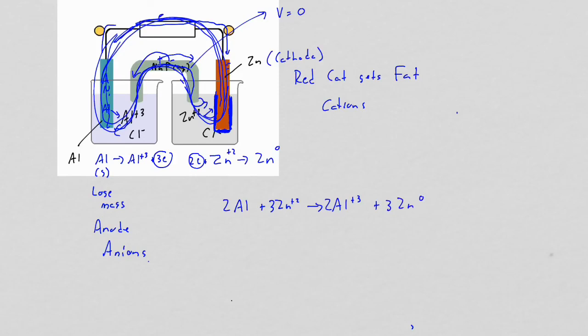Now notice, this is solid. This is solid. This will always be the anode. This other solid will always be the cathode over here. It's alphabetical. You can't forget it. All right? Notice what's happening. The zinc ions are turning into zinc atoms. So the cathode is always going to increase in mass. The red cat's going to get fat because these zinc ions are turning into zinc atoms and they're sticking to the cathode. The anode is turning into ions, which means the anode is always going to get smaller.